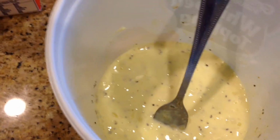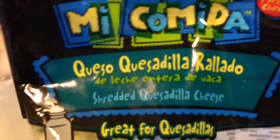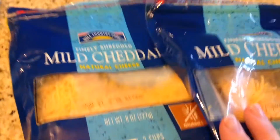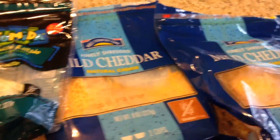Then I'm going to add cheese. I've got this queso quesadilla rallado cheese. This is awesome. I get this at H-E-B. I guess it's an H-E-B brand. I don't have much, as you can see. I got some mild cheddar cheeses here. I'm going to put however much I think should go in there, and then I'll mix it with my cauliflower.